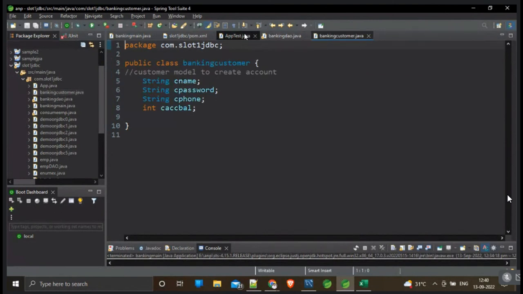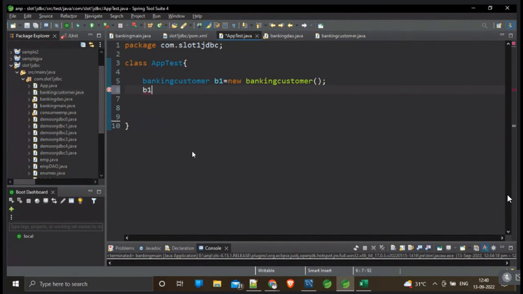So b1 dot cname. Actually, I have to get this, but why am I not getting it? Okay, sorry. We have to do all these things in a particular method, right? I didn't mention any method.